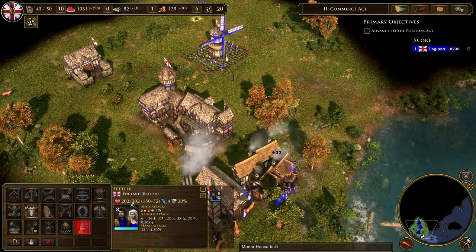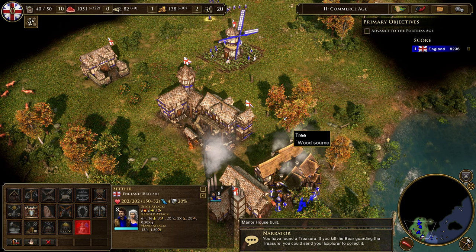You have found a treasure. If you kill the bear guarding the treasure, you could send your explorer to collect it.